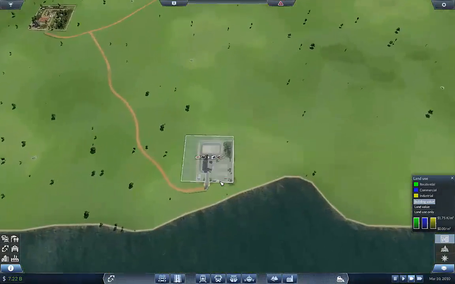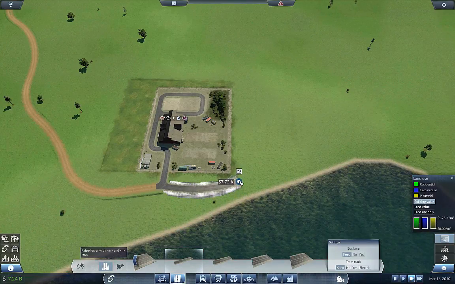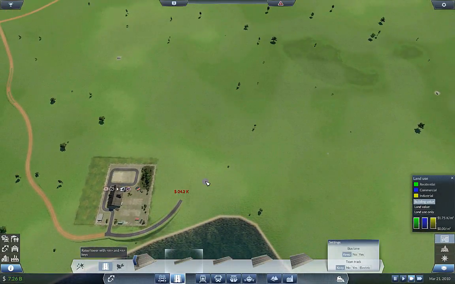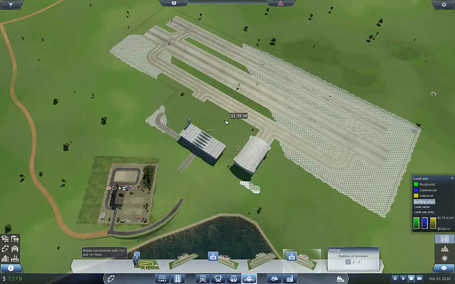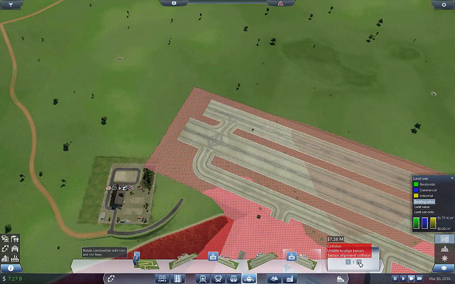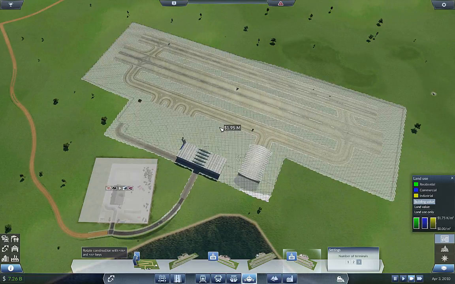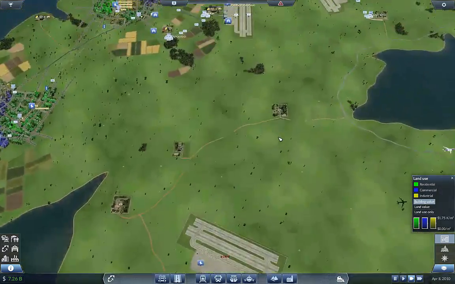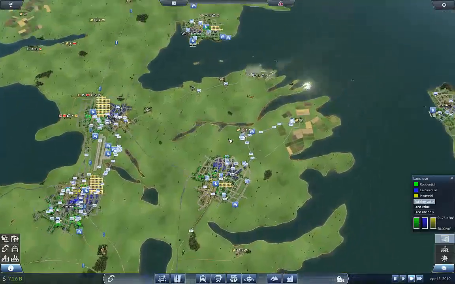So maybe if we take this road, maybe like this, and try to put an airport on it. That would work. Okay, let's do 3 terminals. That would cover that system. So I'm going to go ahead and build that. And I'm going to demolish all these up here. Where'd they go? There they are.